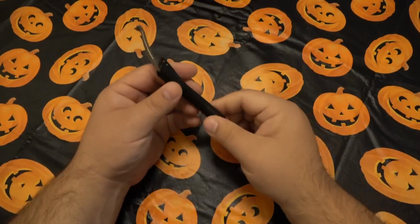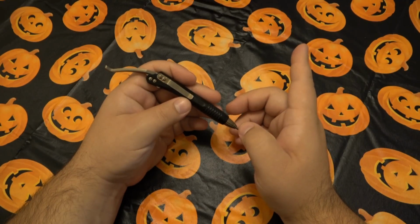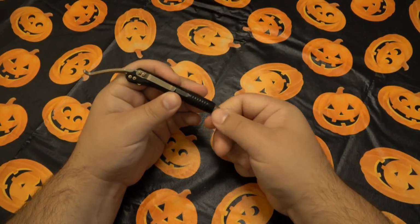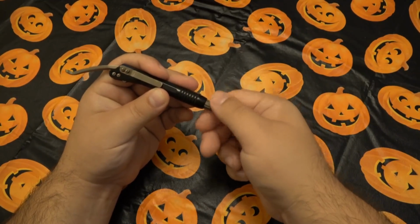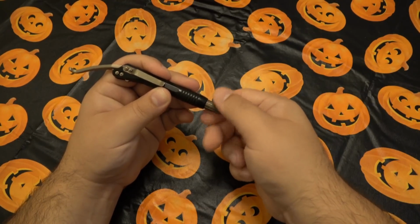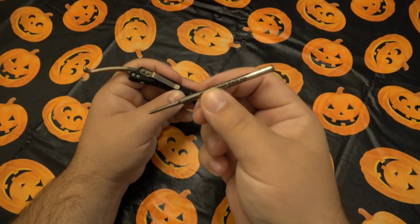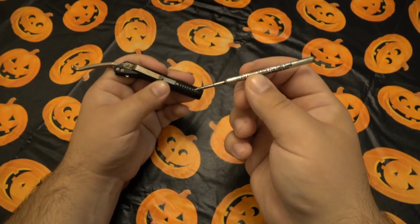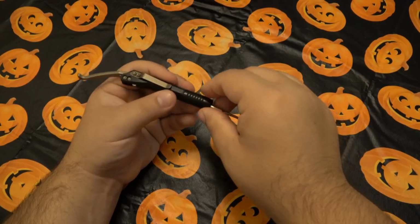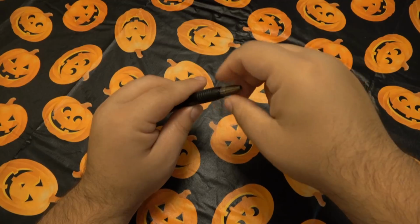As far as how it writes, the Siphon 2, I don't know what was in the first one. I want to say it was a Pilot G2, maybe. I can't confirm that 100%. But in the Siphon 2s, if you unscrew the tip here, and there's a lot of threading, so it takes quite a bit to unscrew, that's how you access your insert. These take Fisher space pen inserts, the bullets. So I think that's great because I'm used to these. It writes very well. I can easily replace these. They're fairly inexpensive. That's cool. So I'm not against that at all. I like the insert a lot.